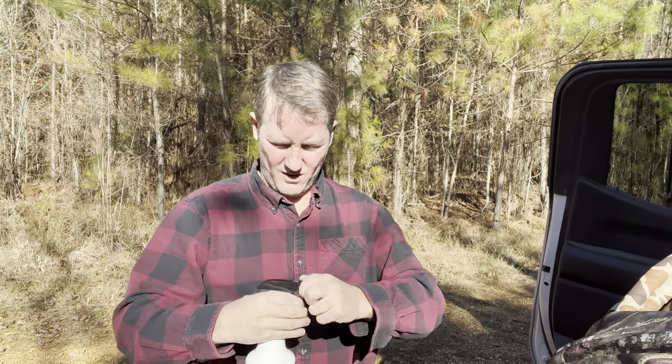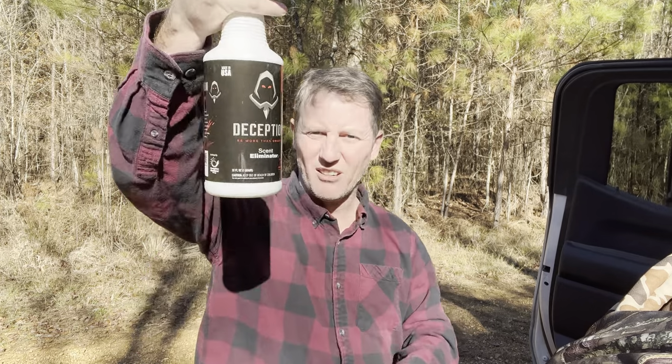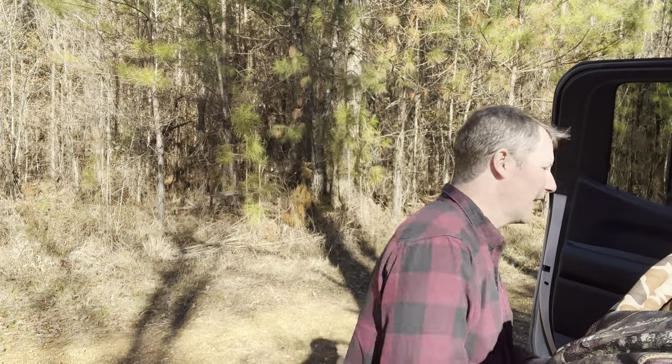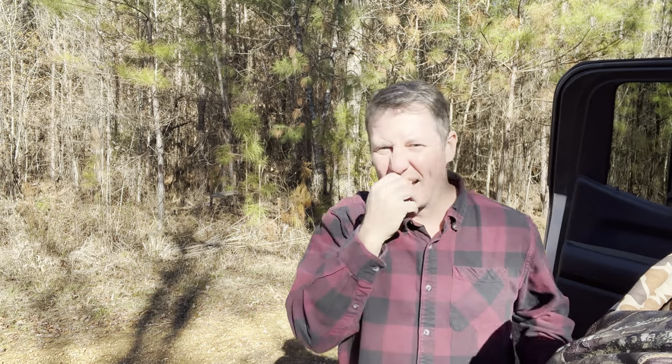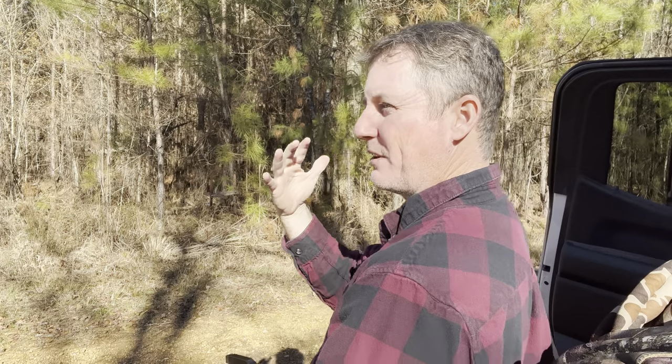Let's see if this thing works. Anyway, we got a little deception sense there. First thing we're gonna spray down. So we're going hunting. We're gonna be in a lock-on stand. Sorry, it's so bright right now. I'll actually have to find a hat. But anyway, it's got so bright. Anyway, we're just gonna spray our clothes down. We got a north wind, so we'll be facing north. Northwest wind coming to us.